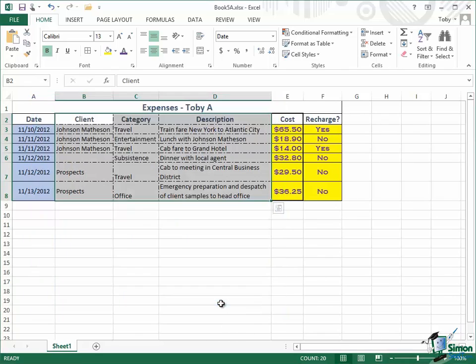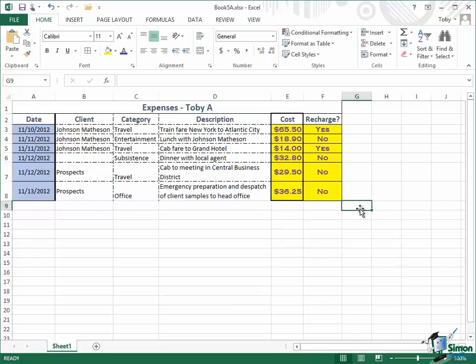Click on OK, click away, and you'll see the border pattern that I've got now. I've got the dashed dotted lines horizontally and vertically inside, thick on the left and right, the right one carried over from the cost here, and no border line at all at the bottom. Now, you should be able to see from that that with a little bit of judicious use of that dialogue, you can achieve pretty much any pattern of borders that you want.